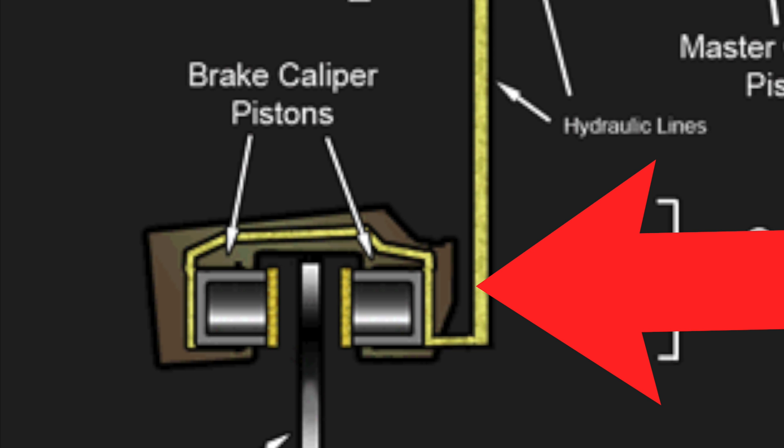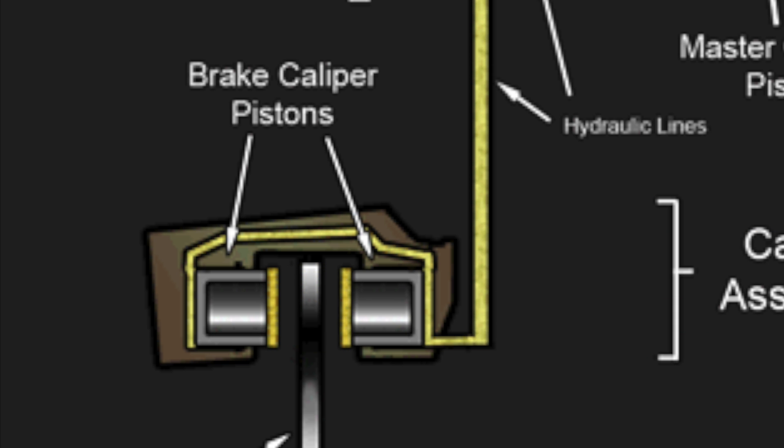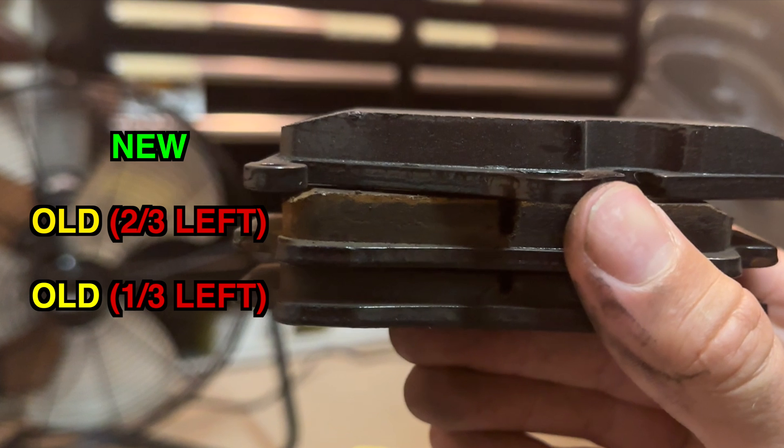When the driver releases the brake pedal, the brake fluid pressure decreases, which allows the brake pads to retract. Gunked up fluid between the brake caliper pistons inside the brake caliper will prevent one of the pistons from effectively pressing on the brake pads. So the brake pad on one side rubs, but on the other side doesn't, and this leads to brakes that look like this.